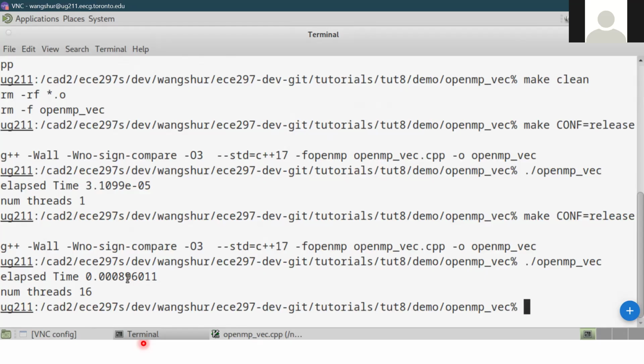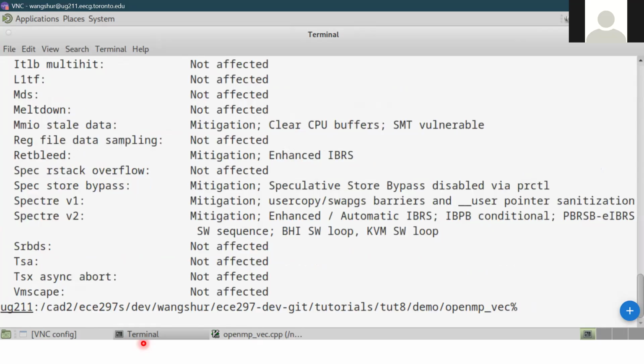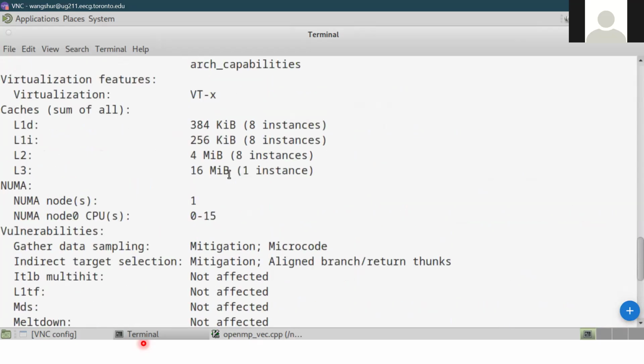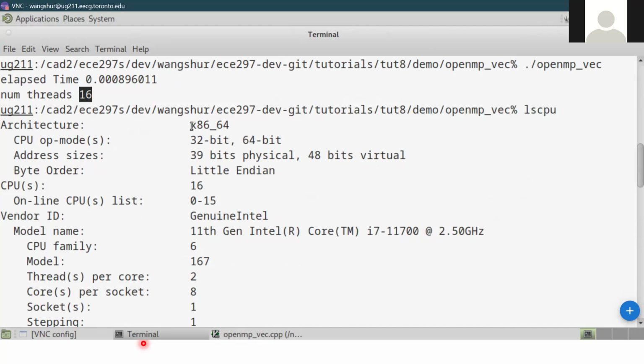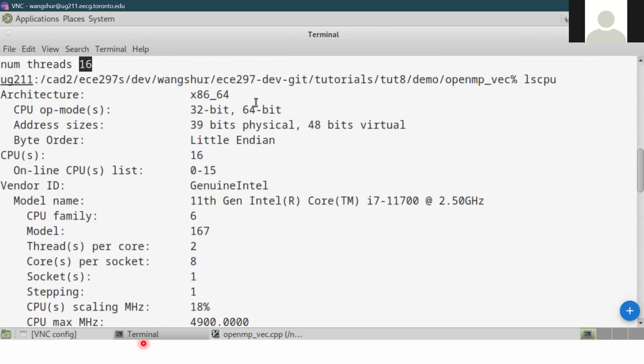This is because the problem size is actually smaller than the overhead added by multi-threading, because creating threads actually takes time. And it uses 16 threads. Let's see how many cores are on this machine. lscpu. So we see this is a 64-bit architecture. It has 16 CPUs.